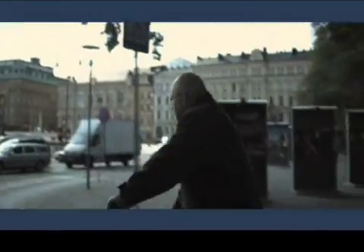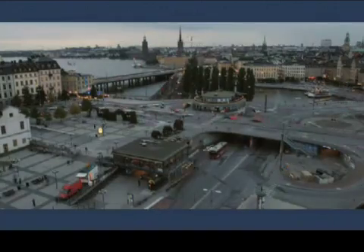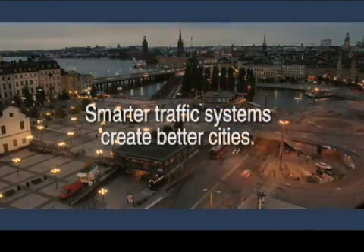There's huge international interest from different parts of the world — from the United States, from Latin America, from China. And there's really pressure to tell people not what we are planning to do, but what we actually have done in Stockholm. I voted for it. Yes, I did. Not my husband though. But I did — I think he is not thinking like me for the future. I'm thinking for the children and the grandchildren.